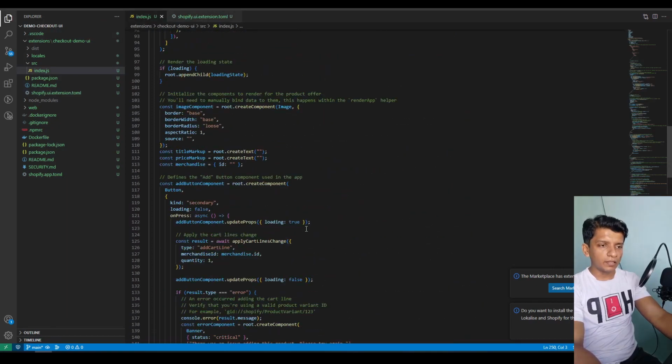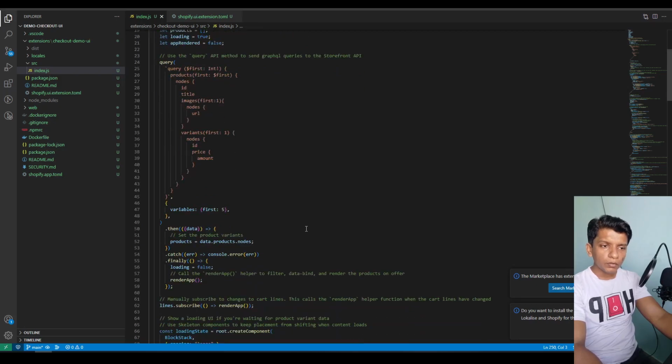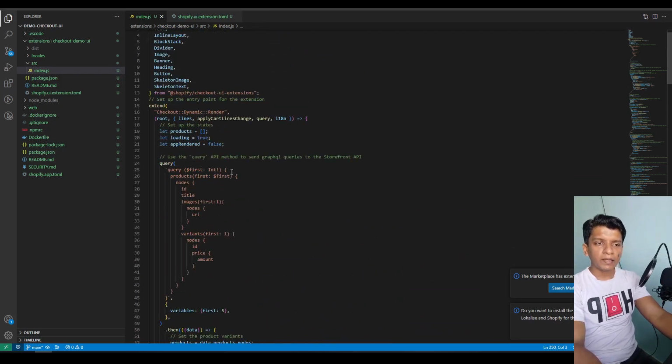And in the index.js, there's actually quite a bunch of code here. We can see that there is a GraphQL API going on. I love GraphQL of Shopify. It is just taking the first item and returning that. So that's all that's happening. Probably we can write our own logic to call our Laravel backend to get a recommended product based on the cart lines that we have.